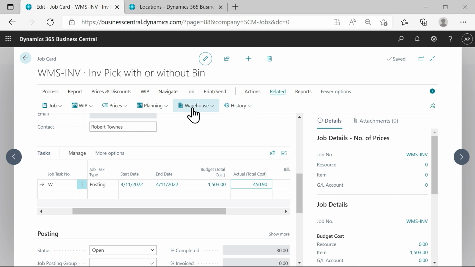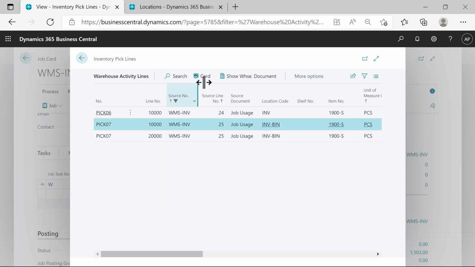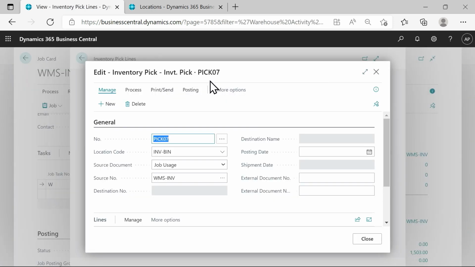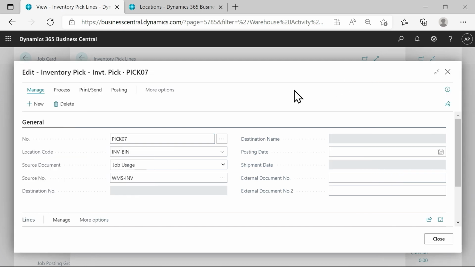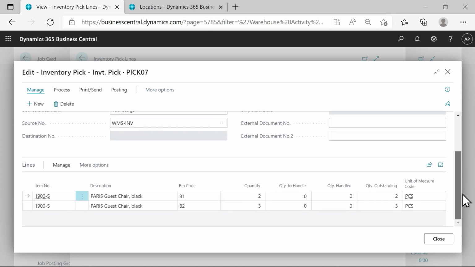All right, let's explore more of our inventory picks, because we created two, because we have two different locations. Let's take a look at the second one. Again, nothing special, the same format we can see in other areas like sales or manufacturing. The system created picking lines.